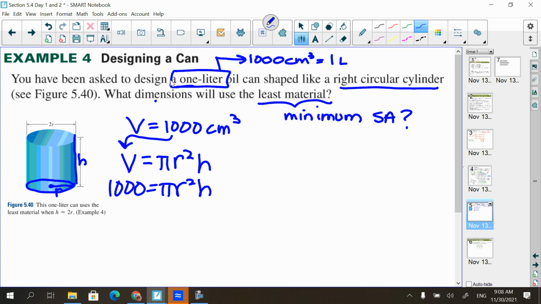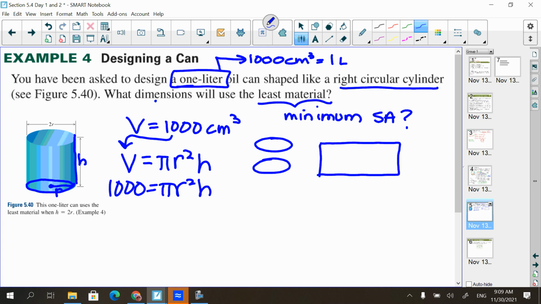So now, let's take apart this container right here. We would need a top and a bottom. And then how about that outside? Just slice it down the middle and open it up. You've got yourself a rectangle. So, do I have a piece of paper here? Here we go. There's a piece of paper. You have a cylinder that looks like so. You slice it and open it up, and it gives you your rectangle. And then you have a circle on the top and the bottom. Make sense?